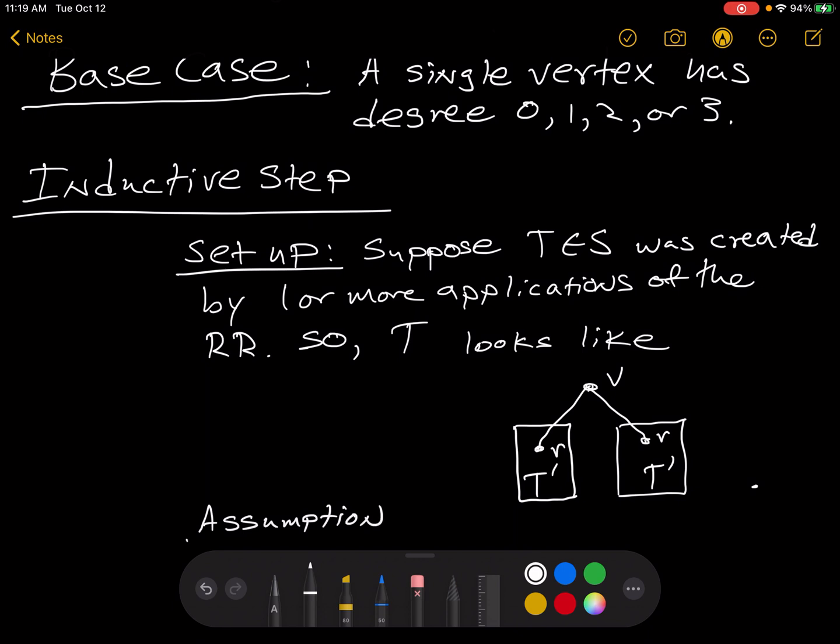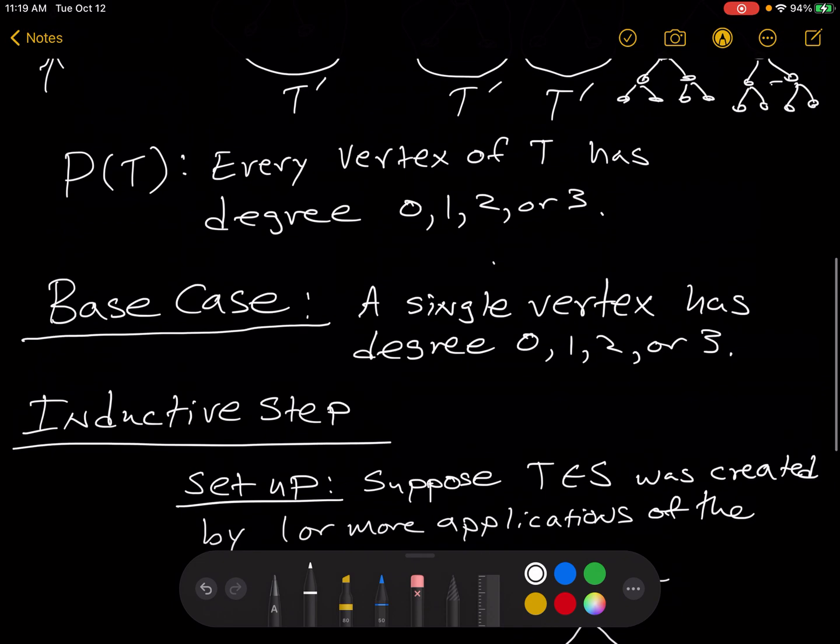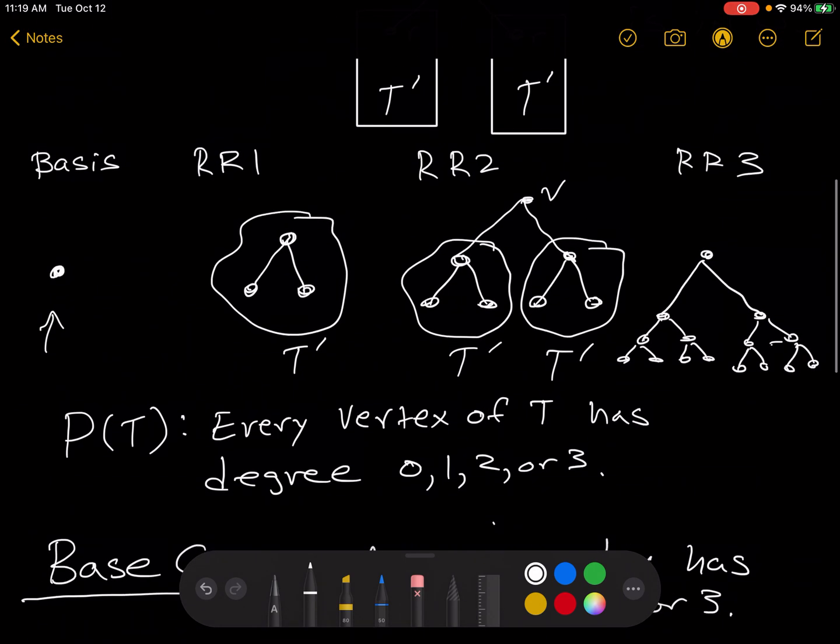So our inductive assumption is that the thing that came before, now let's go back up here to the specific case of recursive rule 2. Remember, this could be any one of these infinitely many recursive rule applications that we have here, moving over to the right. You could think of recursive rule 4 and then recursive rule 5 and on and on.